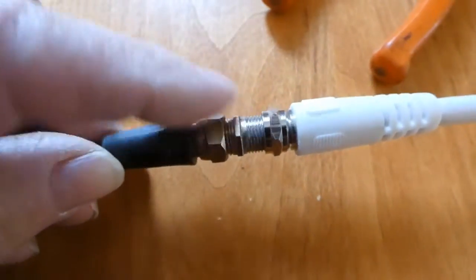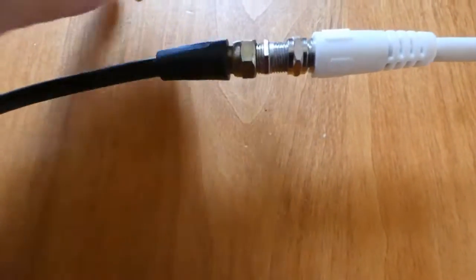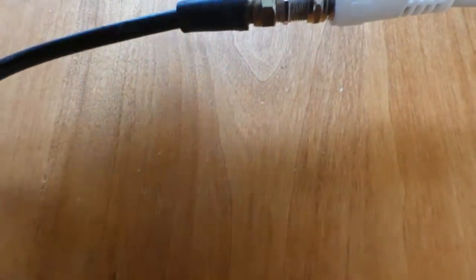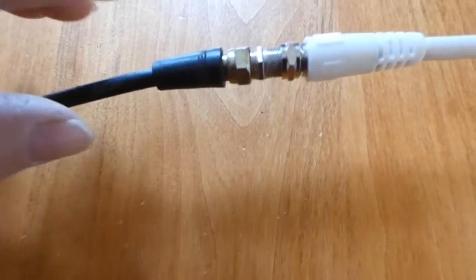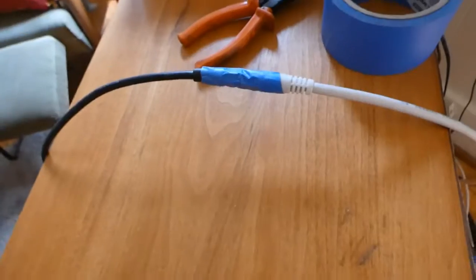I brought in the new cord inside, and I had one of these barrel connectors that connects two sides. So I put them together that way, and I'm going to put a little paint tape around them to keep them from coming disconnected, and then I think it'll be easier to push it through. So that's plan B. Okay, I don't need a lot since I have the barrel connector on. So I'm going to push this through.